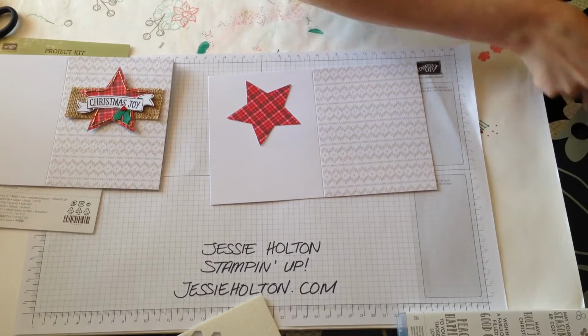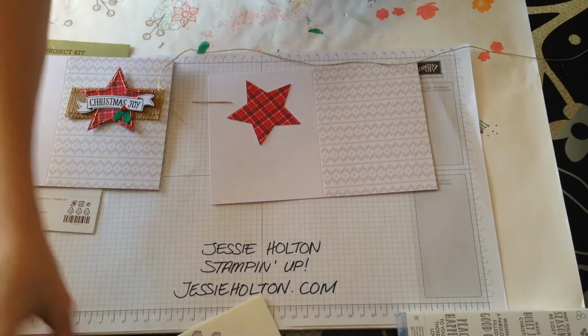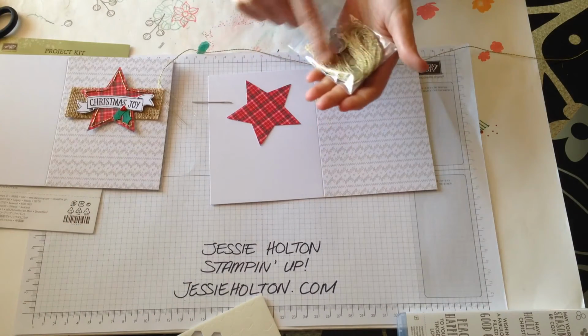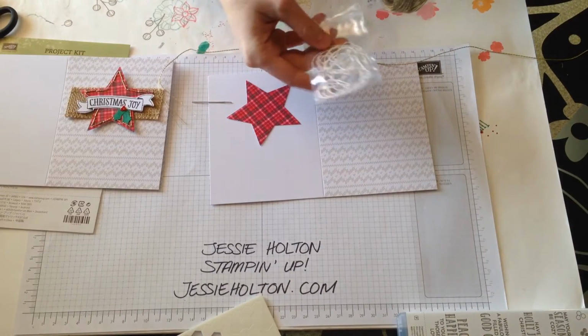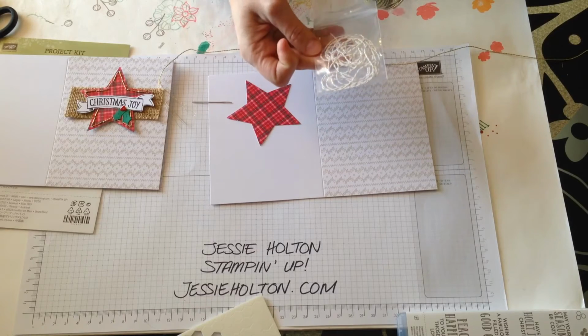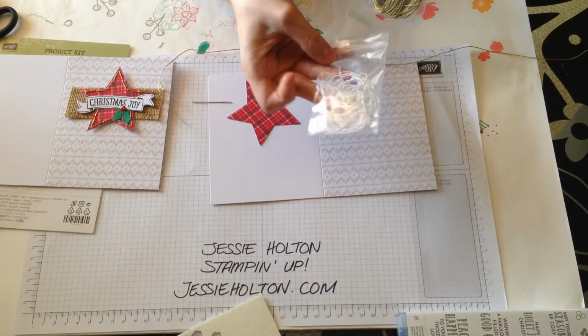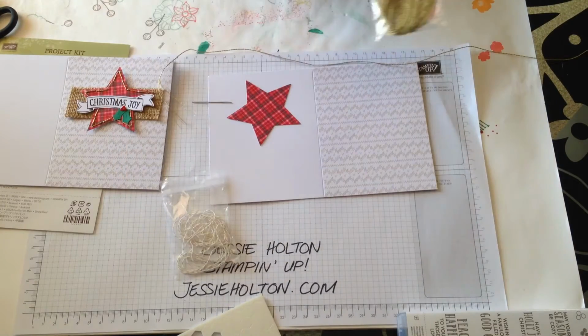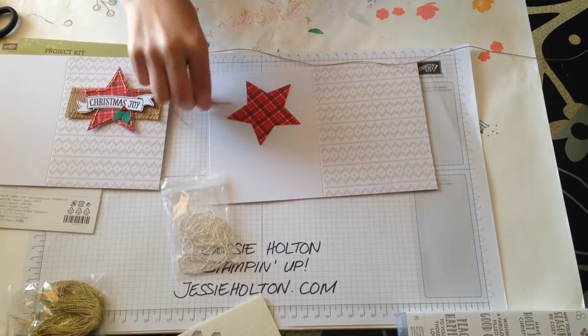There's our little star, and we've got some gold thread. There's plenty that comes, so you'll have tons left over. This is the white baker's twine with the gold metallic thread twisted through it. I've already finished all of those cards, and you can see there's plenty left over. Now that one does, the gold comes away a little bit once you thread it through the needle, so just don't move the needle around too much once you've got it on there.